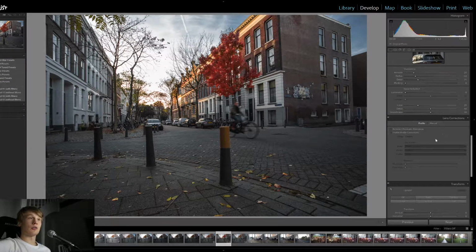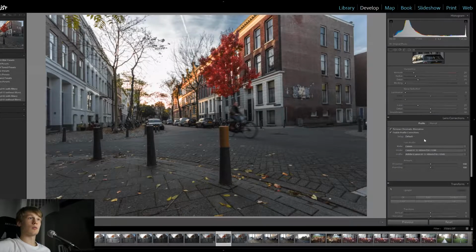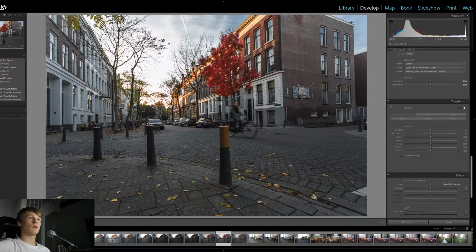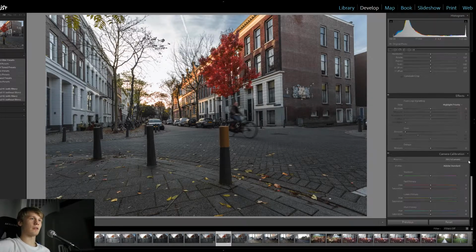Then the thing I should have done before, actually, but just enable chromatic aberration and the profile connections, so that's just the default. And just check your lenses listed here. You might need to manually select it. I've got the 70-40 f4L already selected, so that's all good to go. Then for the transform, I quite like this composition. It's maybe a bit off axis, but it doesn't really matter with this particular image because the street itself isn't straight either, so it's fine.